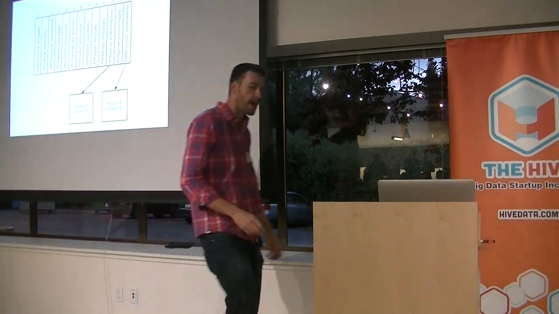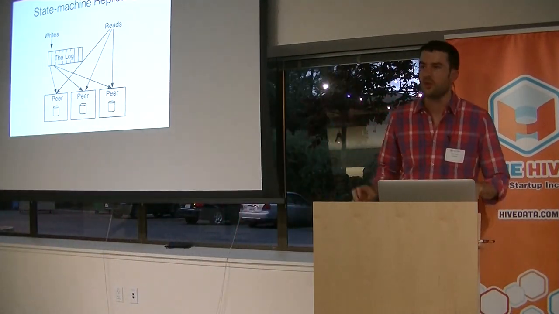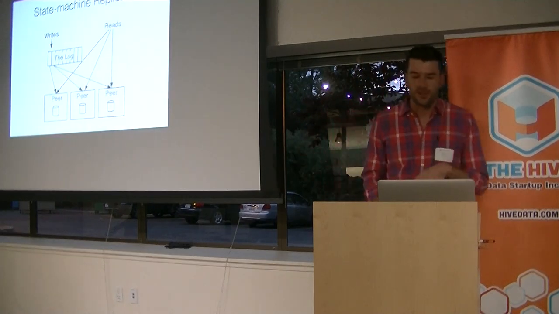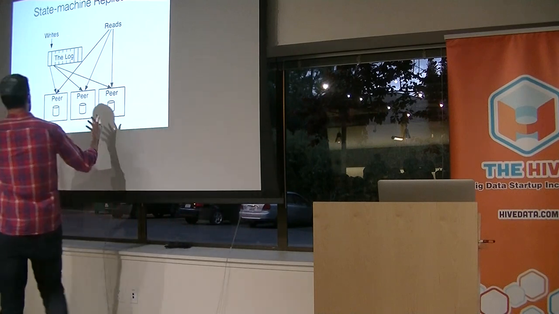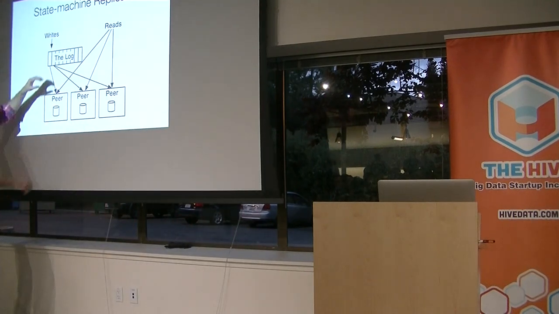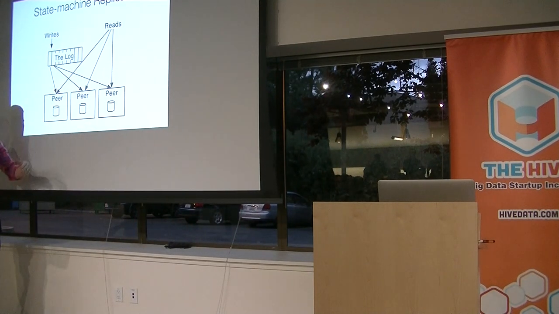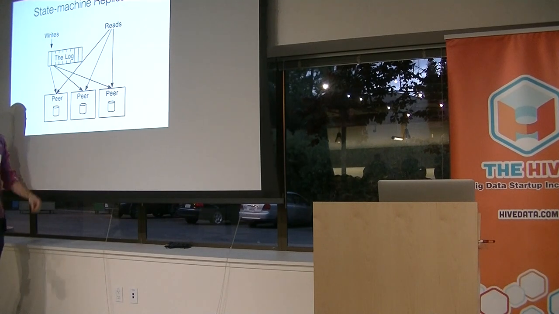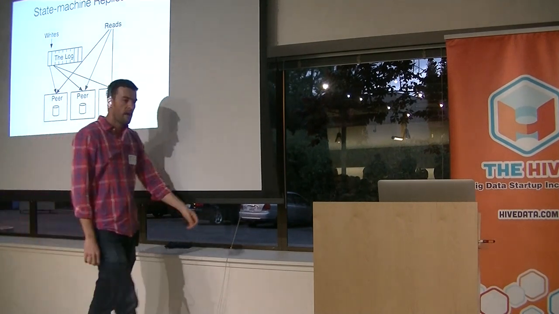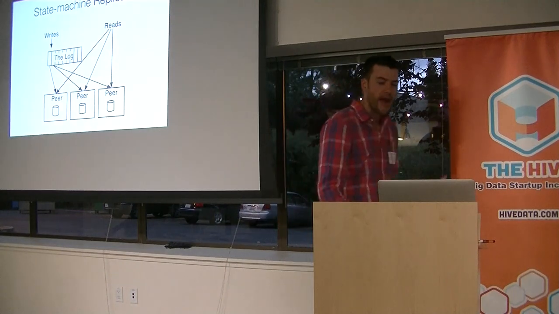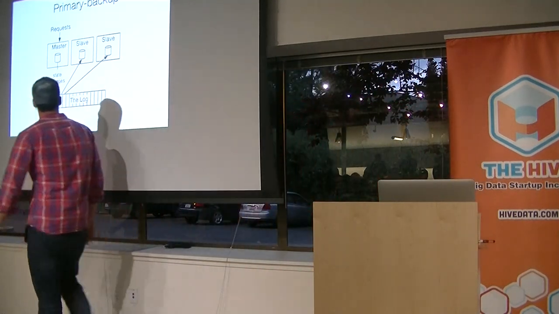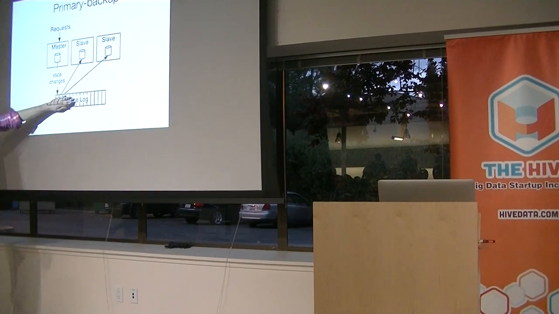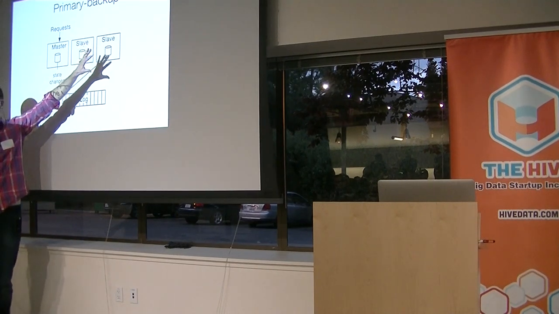If you abstract this back a little bit, you get the two classical patterns in distributed systems. One is state machine replication, which is essentially the hash table thing I described, where you have peers, your writes are going to some log, and all of these peers are fed off this log. And the other would be primary backup. This is more like the MySQL style, where you have a master, the master maintains a log, and the slaves feed off the log.